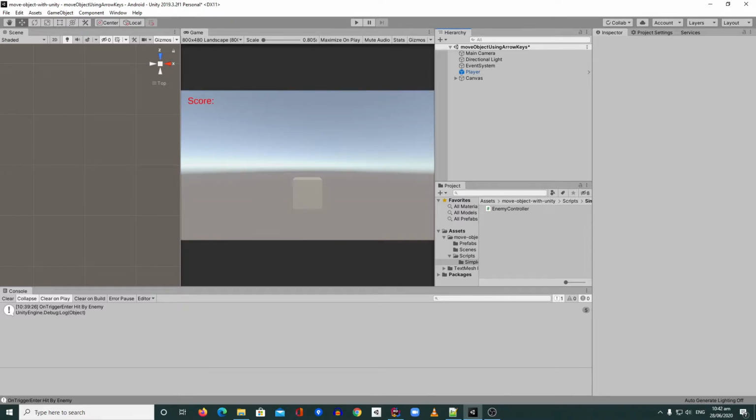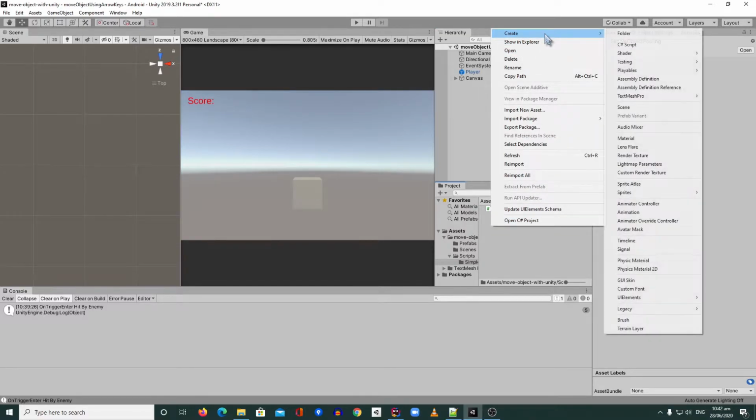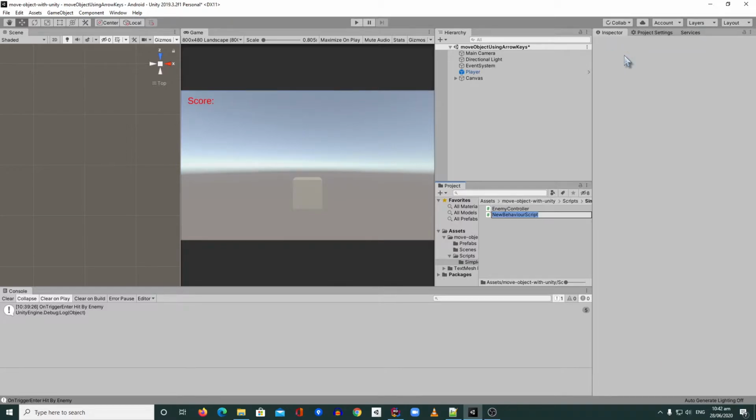And then the next thing that we need to do is create an enemy manager. So to create that enemy manager, let's first create an enemy manager script. Right click on the project view, click create, click C# script, enemy manager.